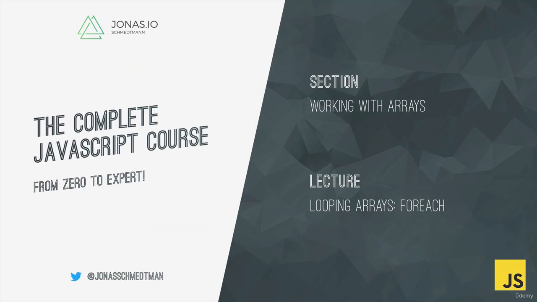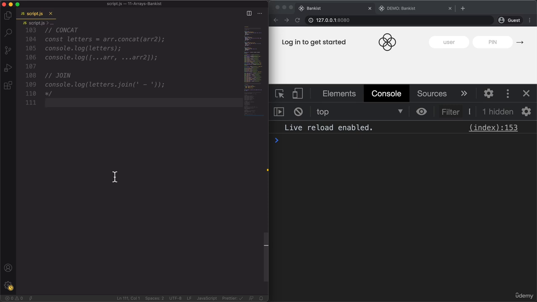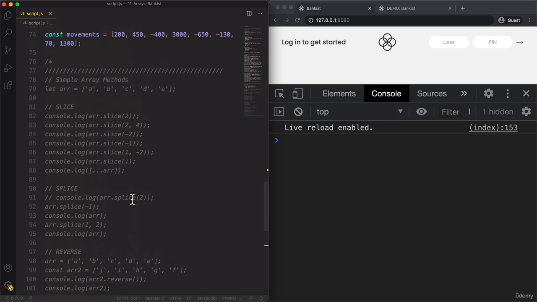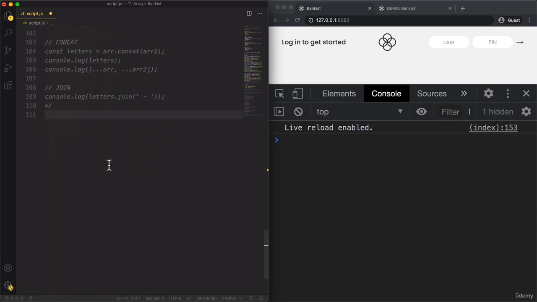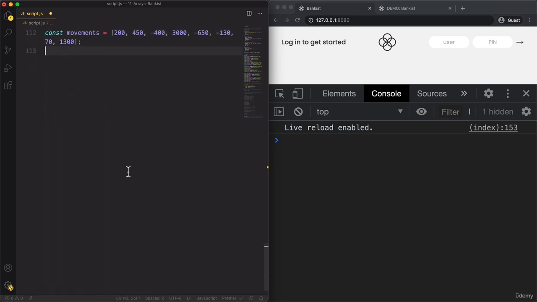In this lecture, we will loop over an array using the ForEach method. Now, we had already learned how to loop over an array using the forOf loop, but the ForEach method is really fundamentally different. And from now on, we will start working with our bank account data, but still in a very simplified way. So let me get this data here into the present lecture so that we can see what we're actually working with. So let me comment it out from here and just move it here.